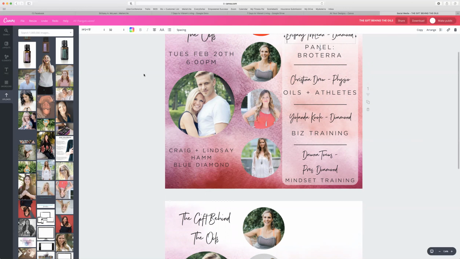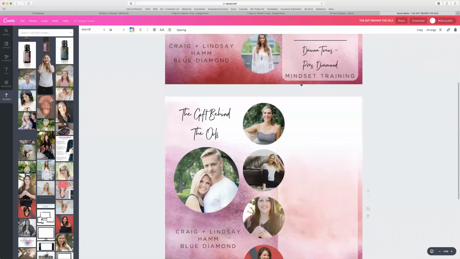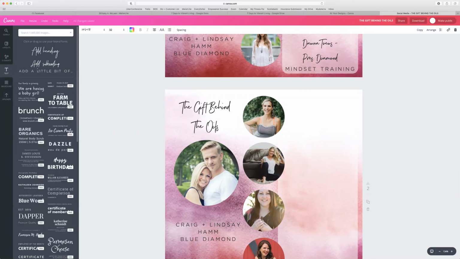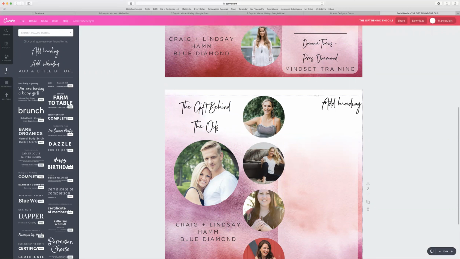Instead of putting new font in and changing the size and reorganizing it, it's a lot easier just to copy it, okay? So for this one, let me go to text, add, oops. Right, and then I found the correct one I like. I'm going to copy, I'm going to add again.